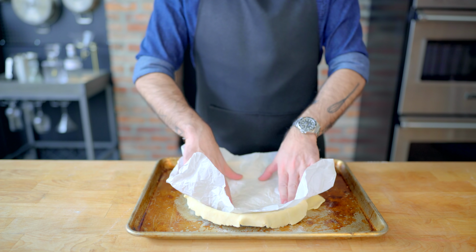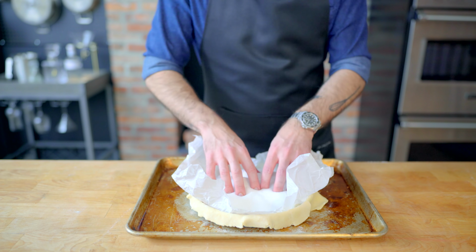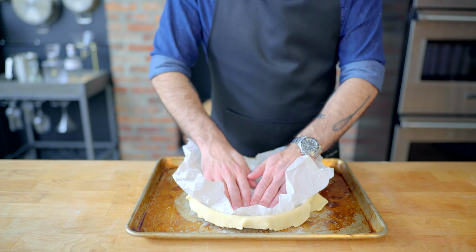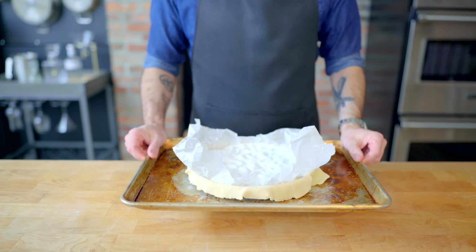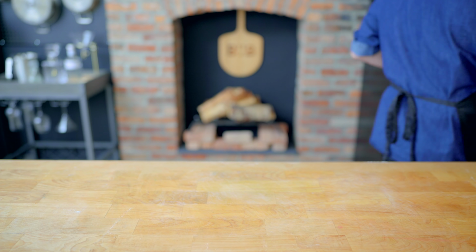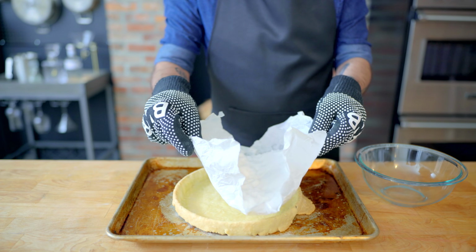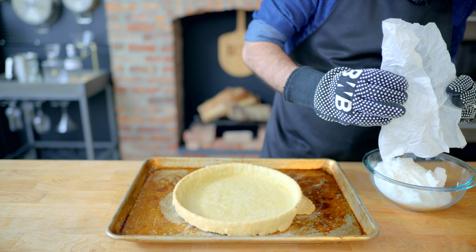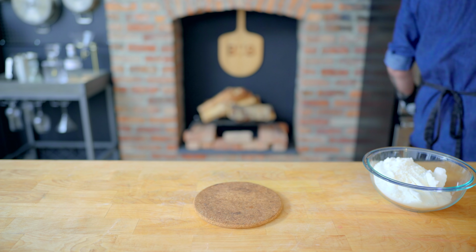Now to weigh it down, you could use pie weights or beans or rice, but I really like sugar. It really gets in all the nooks and crannies and presses down thoroughly and evenly on the crust and turns into flavorful toasted sugar in the oven, which is lovely to bake with. Speaking of which, it's headed into a 375-degree Fahrenheit oven for 25 minutes before we remove whatever pie weights we're using and return our crust to the oven for another 5 to 10 minutes until it's lightly browned and the surface is totally dry.